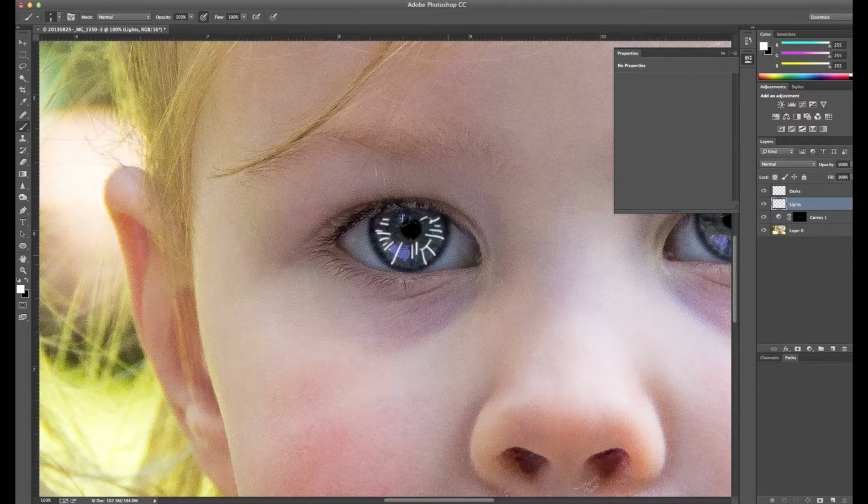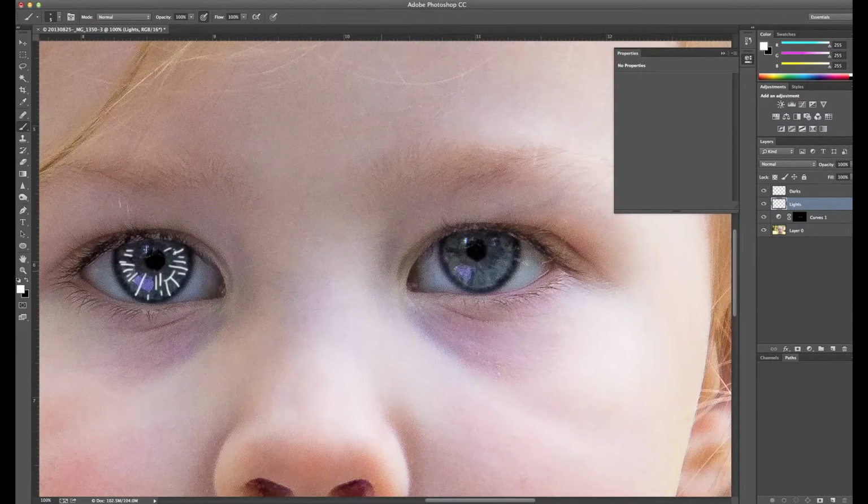So just start like that, drawing some lines. We'll go over to the other eye, we'll do the same thing. And you can take more time to do a better job and get more of the areas of the eye as you do your images. I'm just kind of moving quickly here to show you the technique. Okay, you can see there's a little bit of brights down here close to the pupil.